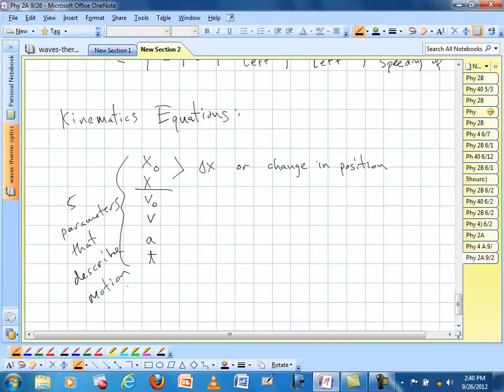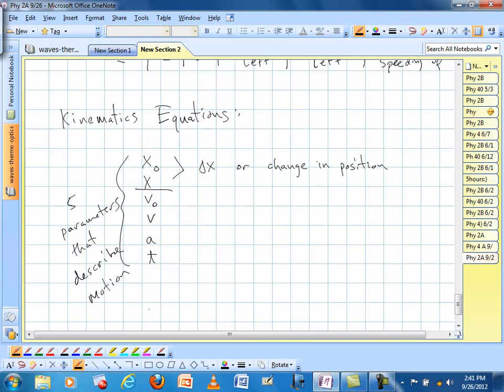We don't really care where it started and where it ended, because again, choice of origin is somewhat arbitrary. Maybe when I'm dropping this eraser to the desk, I call the desk 0 height. Well, maybe you call the floor 0 height. Okay, so we've got different initial and ending positions for the eraser. But both of us have the same delta y, right? Because it moved the same distance in both of our coordinate systems. So that's really the value that's important here.